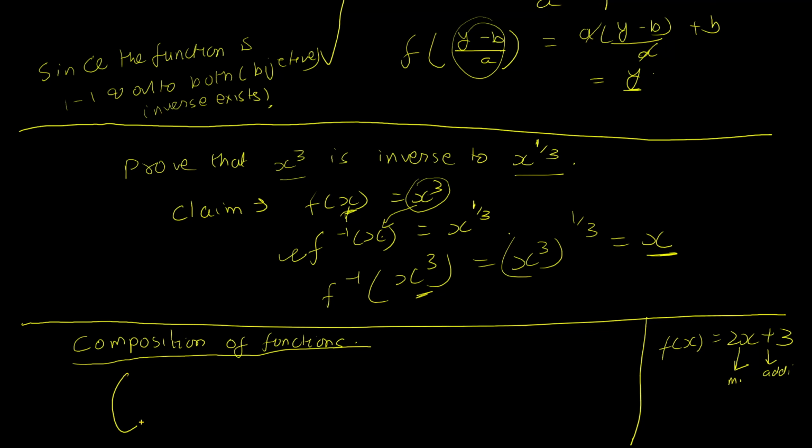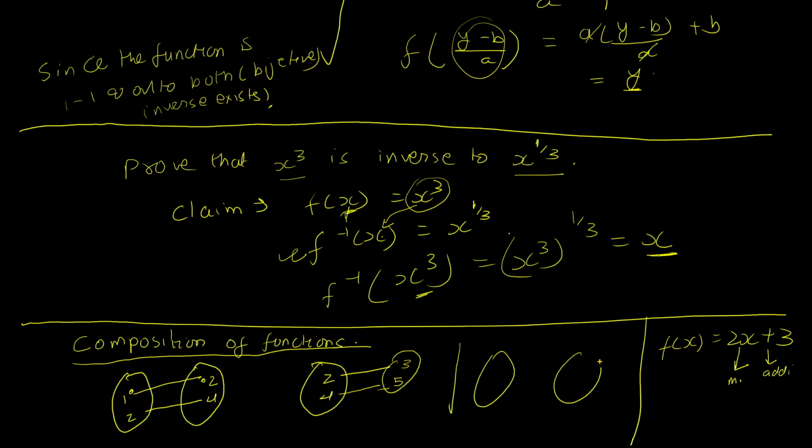So in a Venn diagram, let's say a very easy example. Let's say this is a function that maps 1, 2 to 2 and 4, multiplied by 2. And this is a function that adds 1. So it takes the inputs 2 and 4 and it produces 3 and 5. So how would I compose these functions? Composing this would result in one single function that takes a 1 and produces 3, takes a 2 and produces 5. A single function that is a composition of these two functions.